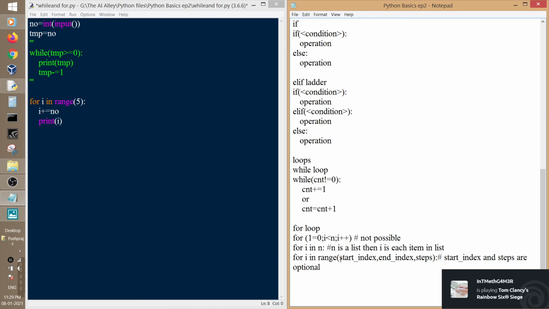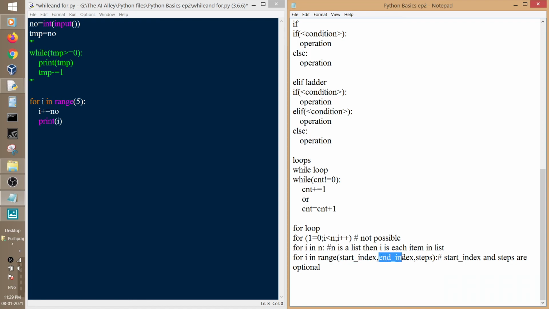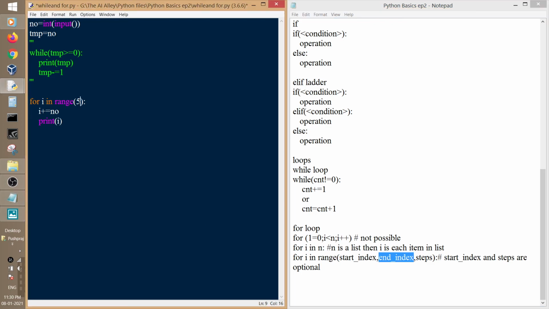Like if we give a start index of 0, an end index of 10 and steps of 2, then the loop will be executed only 5 times. As I said, start index and steps are optional. Only the end index is mandatory, and it has to be given as you see here. So I'll just run the for loop code again.